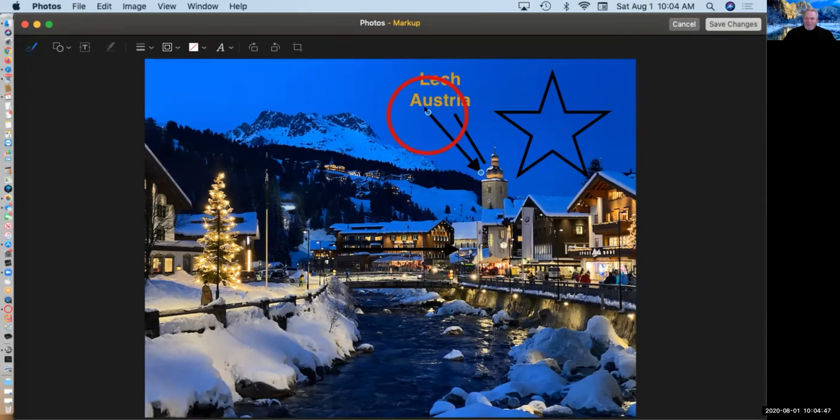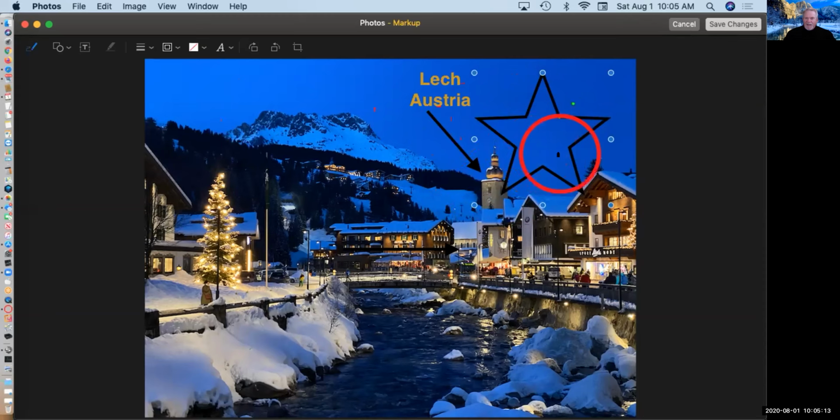So then any of these can all be adjusted, et cetera. Make it a curved arrow if you want, and all kinds of things. And then obviously with a star, you can adjust the arms and the star, adjust its size, all the shapes, you can do whatever you want. Just like in, say, Pages or in Keynote, you can do all those things up here. But that is called markup, and it actually becomes part of the photo, but it's kind of like a layer, so you can always remove it. So if you go back, revert to original, it'll take care of it.